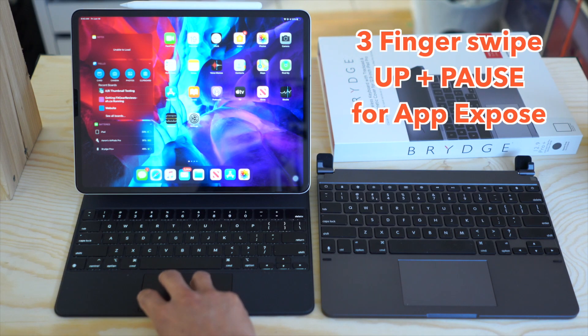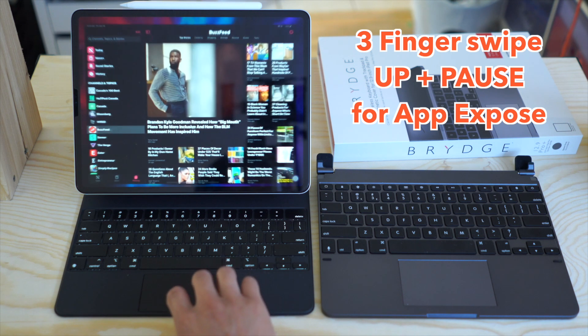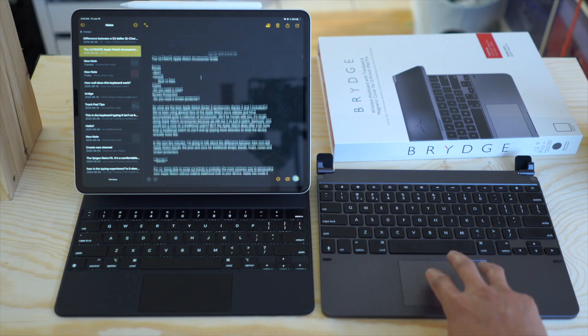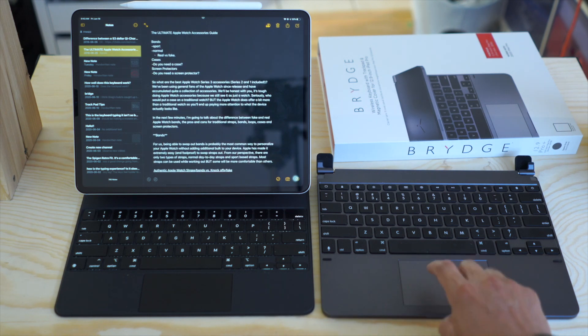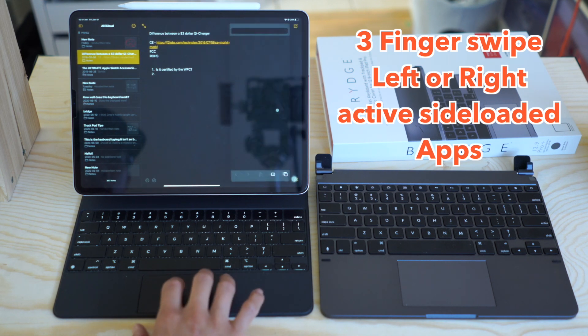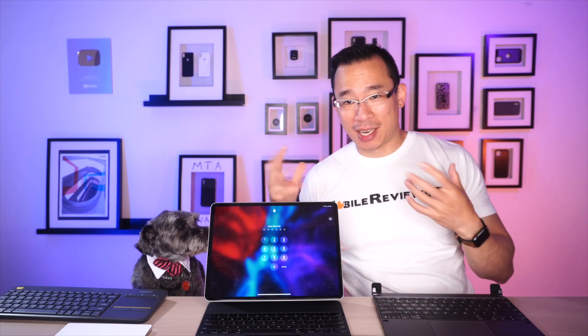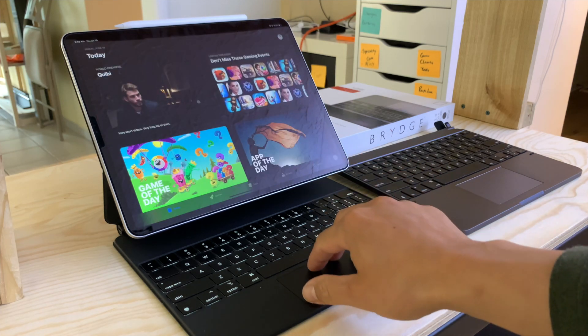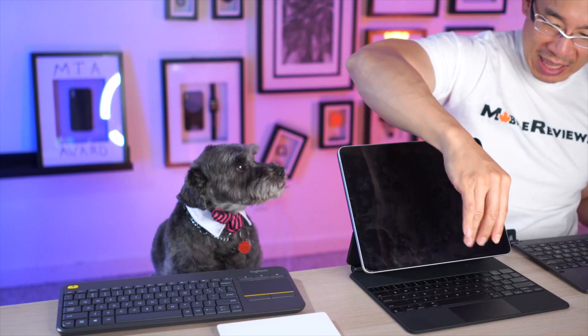It really bothers me that third-party trackpads are marketed as an alternative to Apple's. On to four fingers — honestly, there's only one gesture I found, and it's incredibly awkward: accessing App Exposé by pinching your fingers together on the tiny trackpad. I have no idea who would actually use that. Three fingers plus a thumb might be doable on a bigger trackpad, but on this tiny one, I wouldn't bother. Just use three fingers with a pause to get the same result.